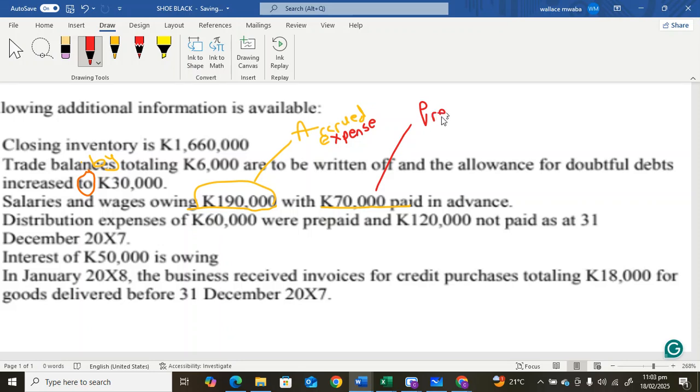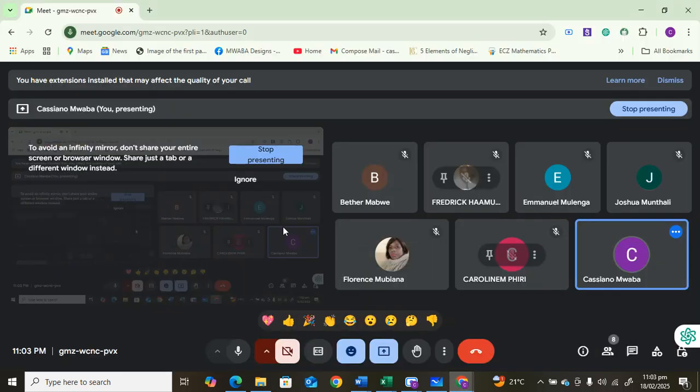Yes. You haven't paid for it and it just keeps building up. Okay. Just think of it maybe in terms of rent. The month comes, you haven't paid rent, you'll be owing rent. Another month passes, haven't paid rent, that rent amount will keep on building. That becomes now an accrued expense. Versus where you pay rent 4 months in advance, 5 months in advance, that's a prepaid expense. So please pay attention on this part.